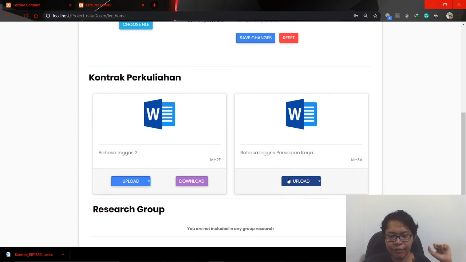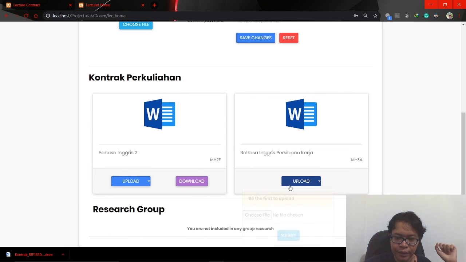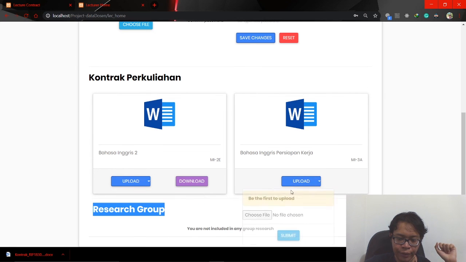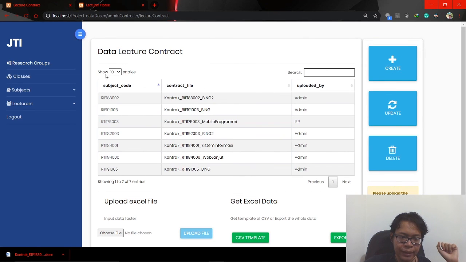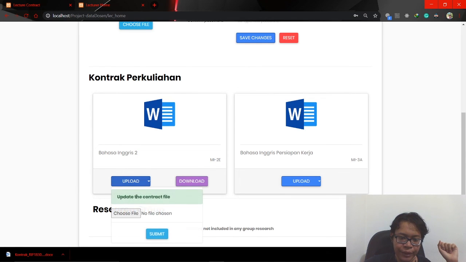So that's why it can be done. And if we notice that it has different information, be the first to upload, because the administrator doesn't have contract files of Bahasa Inggris Persiapan Kerja, but the administrator has Bahasa Inggris 2, right? Therefore the information is updated.